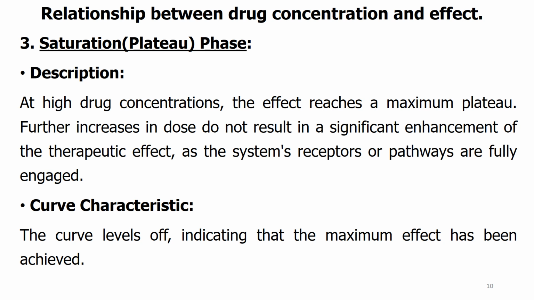Still on the relationship between drug concentration and effects, we now talk about the saturation phase. The description is that at high drug concentration, the effect reaches a maximum plateau. Further increases in dose do not result in any significant enhancement of the therapeutic effect, as the system's receptors or pathways are fully engaged or saturated by the drug. At this point, the curve levels off, indicating that the maximum effect has been achieved.